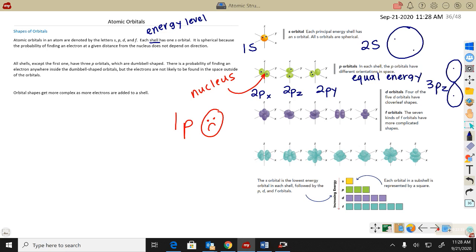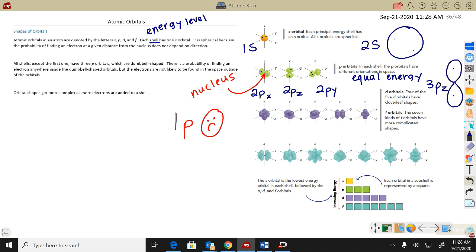Well, now when you get to the p orbitals, maybe you've got a 2-bedroom apartment. And so if you've got a roommate, you and your roommate are probably in your own rooms most of the time, but maybe you stop by and chit-chat, or you watch a movie or something, so it's possible that the electrons could be in the same room. But most of the time they would be in their own rooms, or their own lobes of the orbital. Isn't this so wild? They did not tell you this in your last science class.